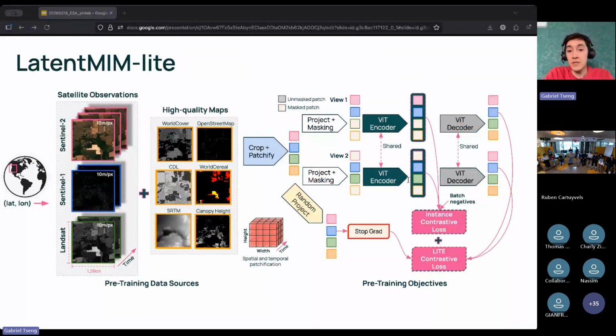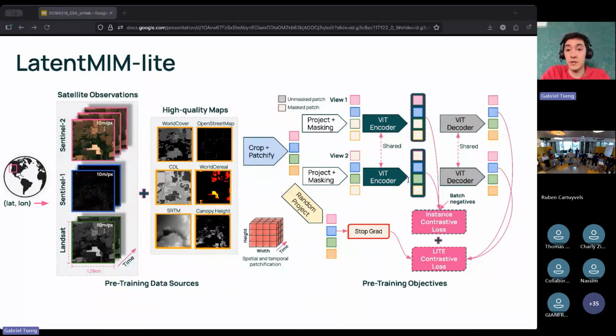So the first thing to note is that just like latent MIM or JEPA, all of our learning happens in the token space. So we project our targets into the token space too. And this allows us to use a contrastive loss instead of a reconstructive loss like MAE, like I just mentioned. So other folks, especially in computer vision, have already explored this and found that this works better.